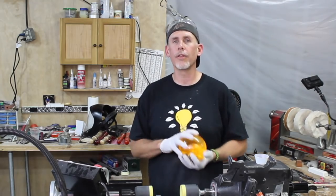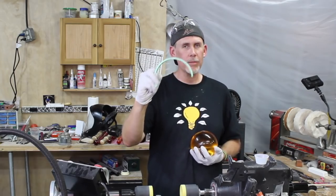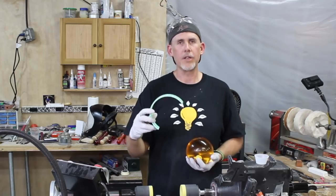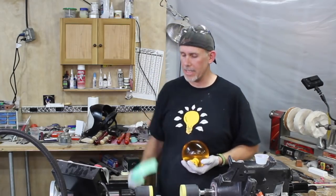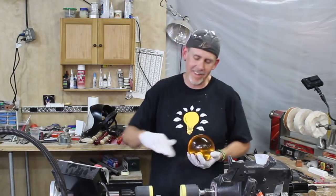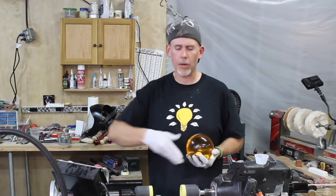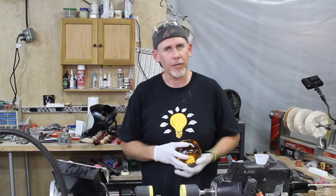So a couple of little thoughts about the project. I just want to thank Carl Jacobson for giving me this idea. He said, I usually make a little template before I do these spheres. That way you can see your progress, see what you need to take off. It was a brilliant idea. It helped. I wasn't able to nail the exact shape manually, but it definitely did help me see where I needed to go, what was left, basically. So thanks to Carl for that.